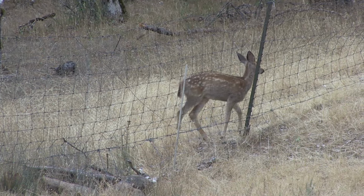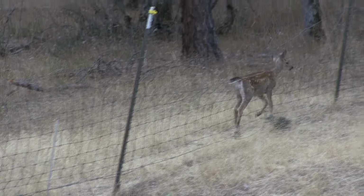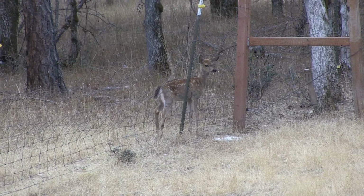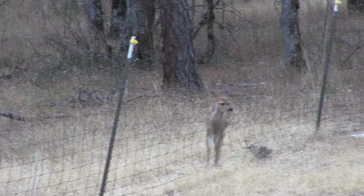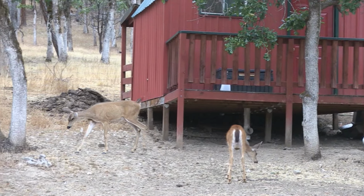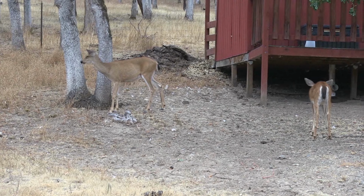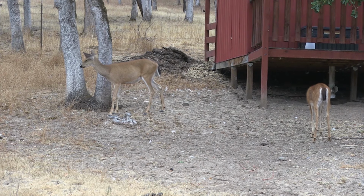Okay, what's going on there? She took off like crazy. There's another deer over here. Anyway, lots of wildlife up here, but we didn't have goats at the moment.